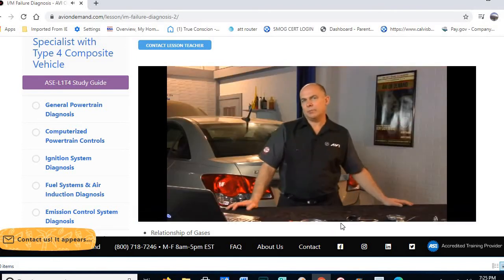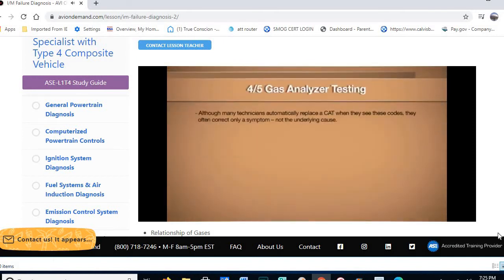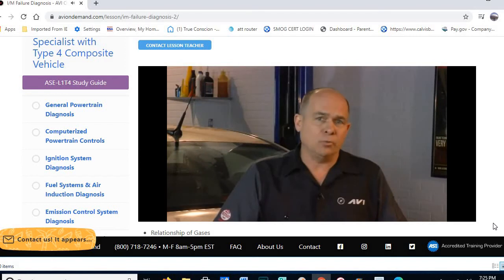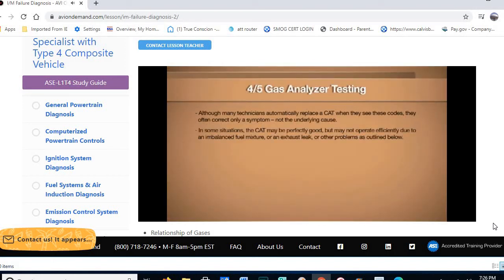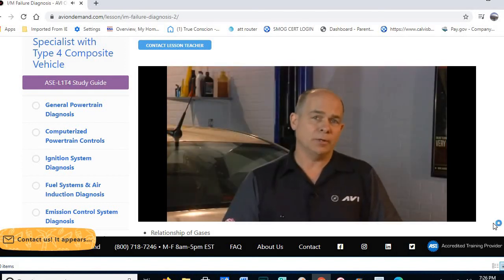Testing with a gas analyzer is one of the most efficient ways to determine system faults. When a catalytic converter code appears, many technicians simply replace the converter — but that may not fix the vehicle. The converter's performance may be low due to other system problems. The best approach is gas analysis to determine what's coming out the tailpipe. An imbalance in fuel mixture can prevent the catalytic converter from lighting off, making it incapable of oxidizing HC and CO or reducing NOx.